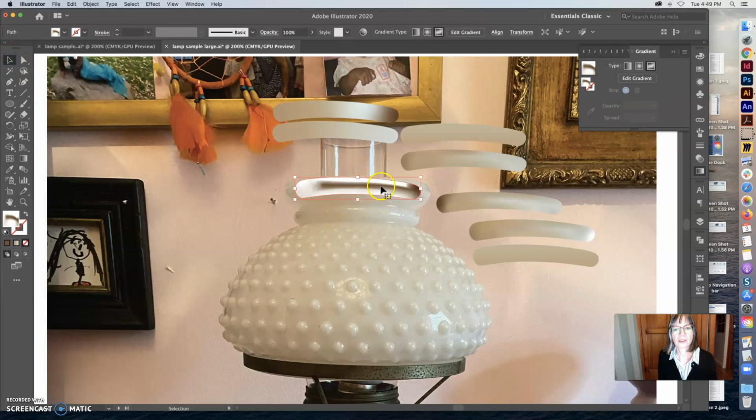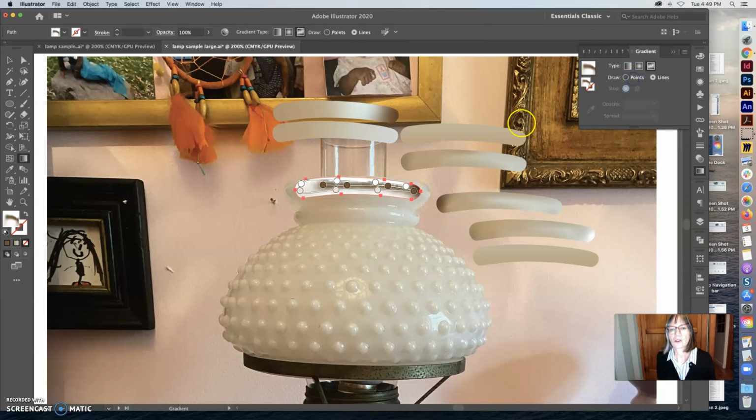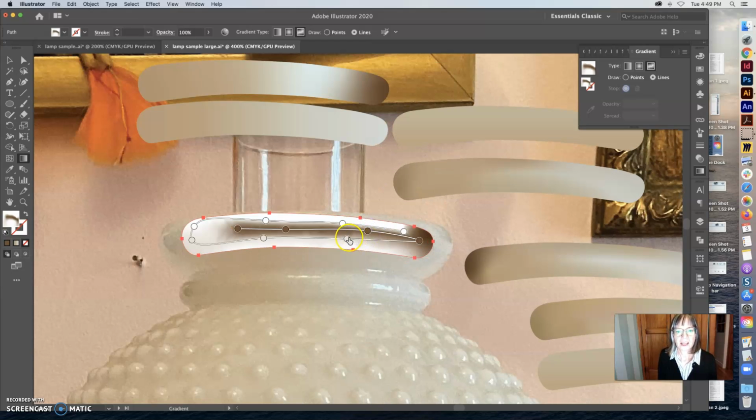And then I'm going to go and rework it. It looks crazy right now, but I'm going to zoom in on this, and I can pull these points around, and I will also obviously change these colors, but I want to get this fairly close to that edge because I want to get a nice definition on the edge there.